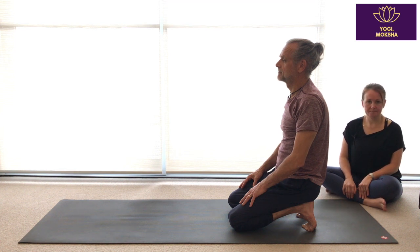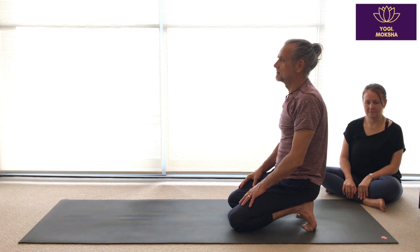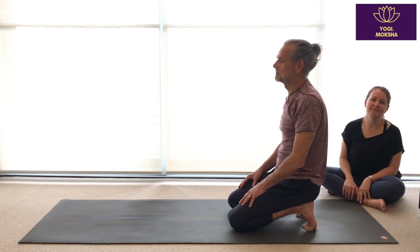All toes turned under, including the little toes. There are a lot of acupressure points along this area of the foot, in the ball of the foot and the toes. And so although it can be incredibly painful, this position is like giving yourself a mini foot massage. So deep breaths here. If you do need to come out, then you can just come into a child's pose position. If you can hang on for just a few more seconds, please do so.